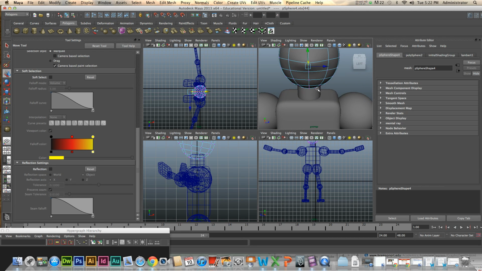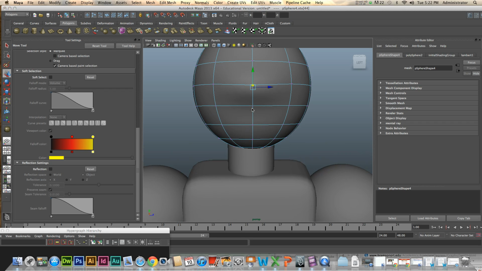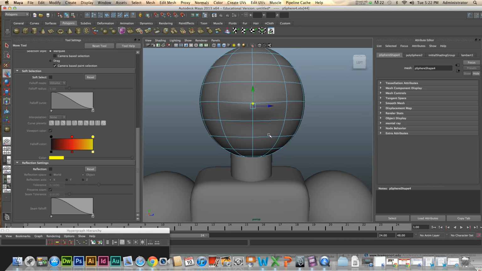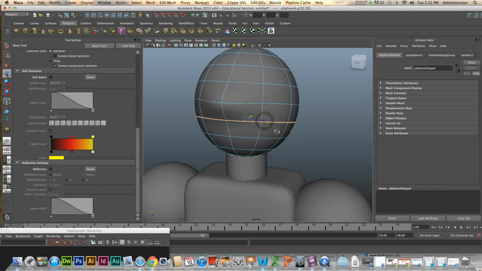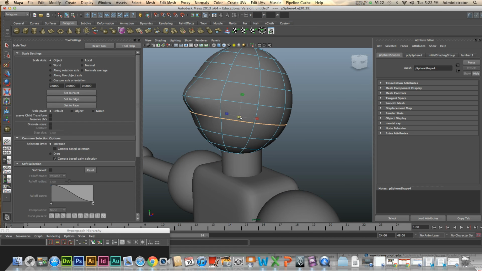Another neat trick is for us to play with some of the edges. If we right click and select an edge, we can do several things. We can double click the whole edge and it selects the entire loop. We can then press R and we can really manipulate that surface, okay? So just by double clicking one edge, it will basically select the entire edge loop, and then we can scale it or we can make it smaller, okay? Depends on your design.